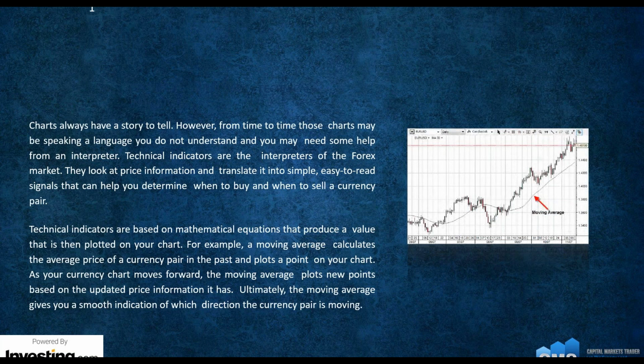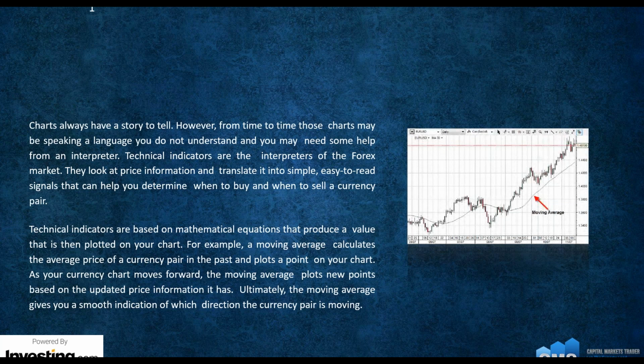Now, charts always have a story to tell, and remember this. However, from time to time, those charts may be speaking a language you do not understand, and you may need some help from an interpreter. Technical indicators are the interpreters of the Forex market. They look at price action and translate it into simple, easy to read signals that can help you determine when to buy and when to sell.